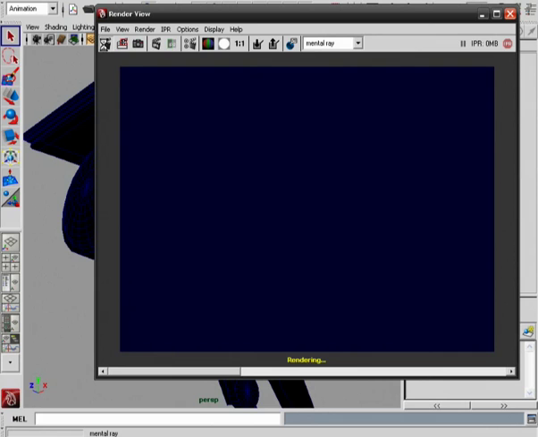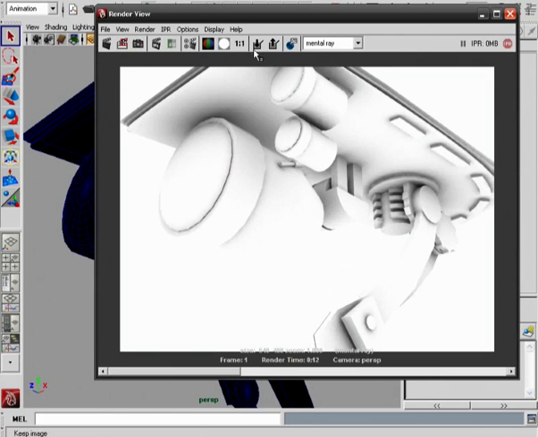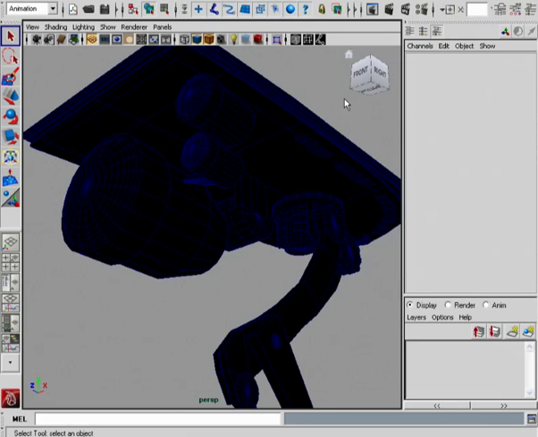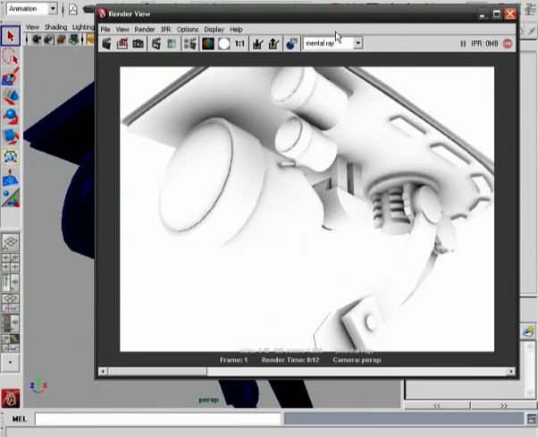To illustrate this, let me start with a single frame render. Here's the image. Now I'll save this for comparison, and then take my camera and move it very slightly. This will force the final gather rays to recalculate.